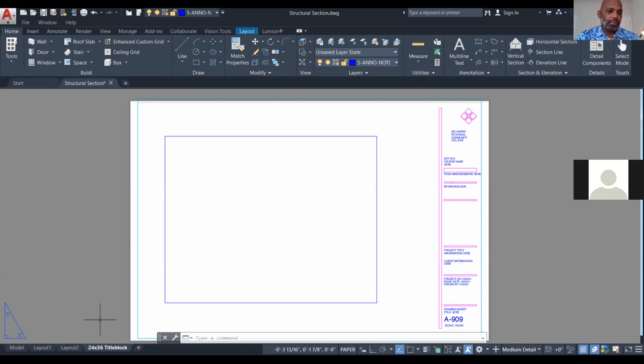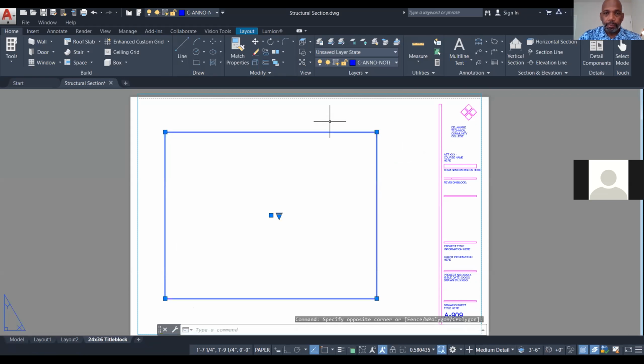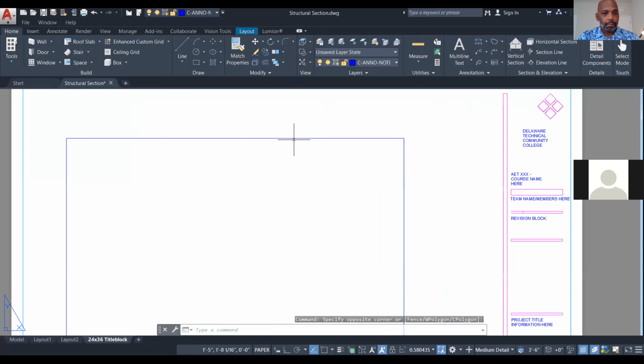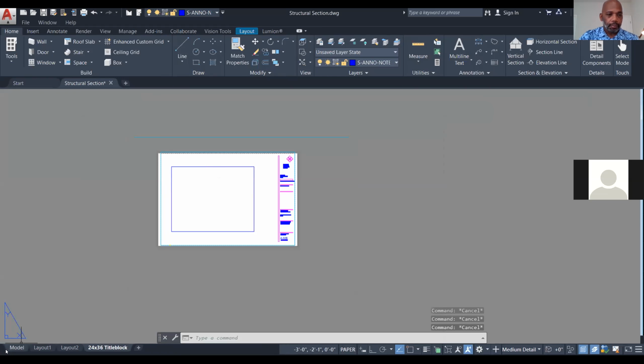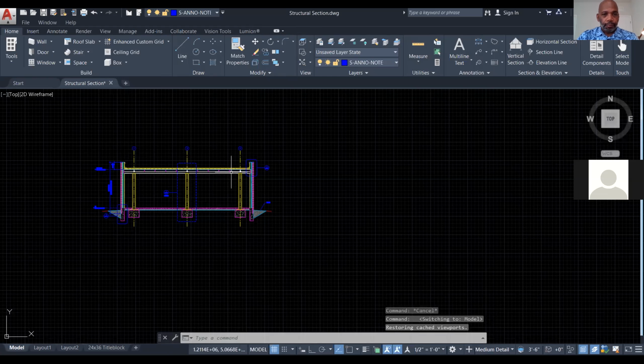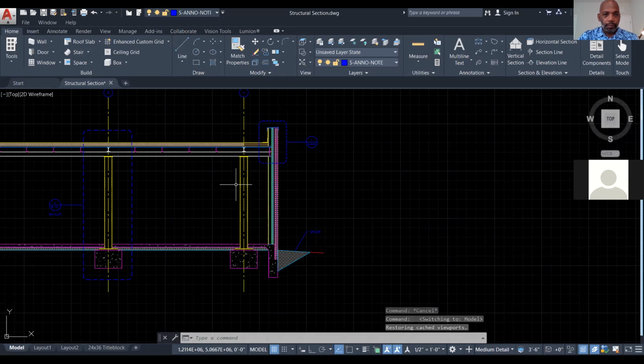All right, so leave the brick there. Yeah, just leave it the way it came in from the detail manager. And everything else. Okay.